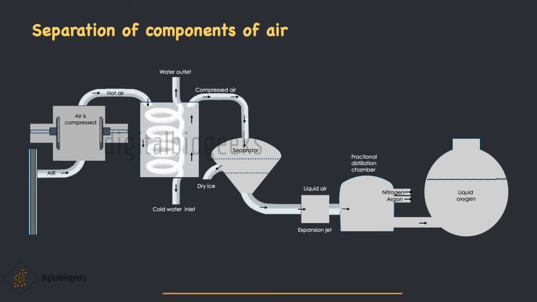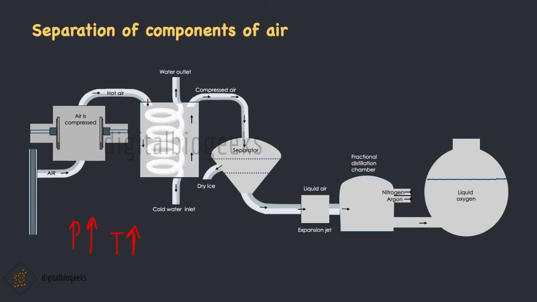Now air, which is free from moisture and dust, is passed into a chamber where the air is compressed. In this chamber, the air is compressed by the compressor. Now the pressure of gas increases. We know that when the air is compressed, the pressure will increase. And when pressure will increase, the temperature will also increase. Now this gas is hot. This hot compressed gas is passed through a pipe into the next chamber.